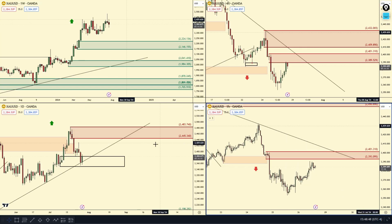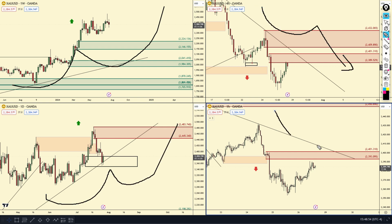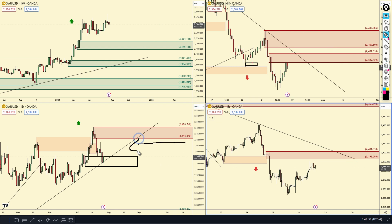Again, it's a tricky situation where we have a weekly and daily trend to the upside, but on the right side of my screen we have a 4-hour and a 1-hour downtrend. In theory, these trends trump these. However, since the daily zone has already been tested, we're testing the trend line, we could expect it to drop. So in my opinion, confirmation is going to be best at these 4-hour and 1-hour supply zones here.